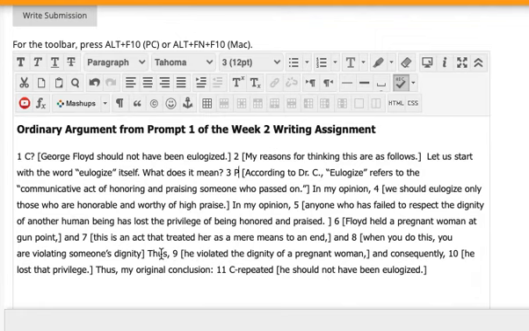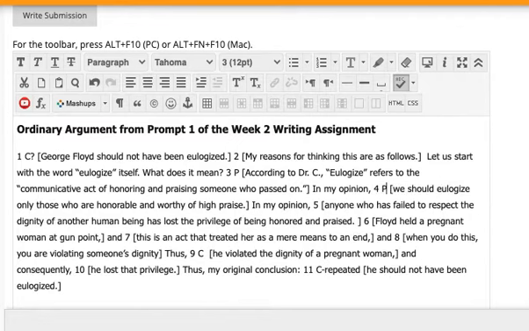And then I see that statement 9 has what conclusion indicator? Thus. So statement 9 is a conclusion, and I'm willing to bet that statement 9 is supposed to follow from the other ones. So even if I'm not sure, I'm going to go ahead and put a P here for all these other statements.